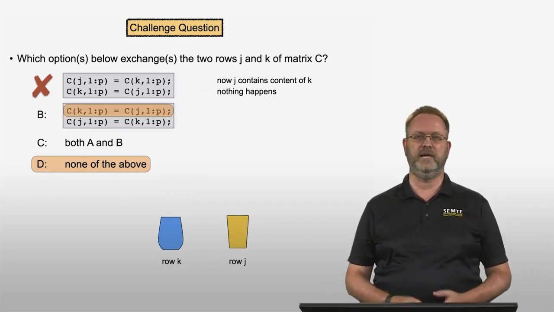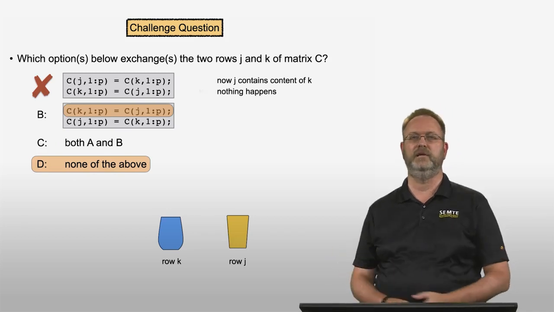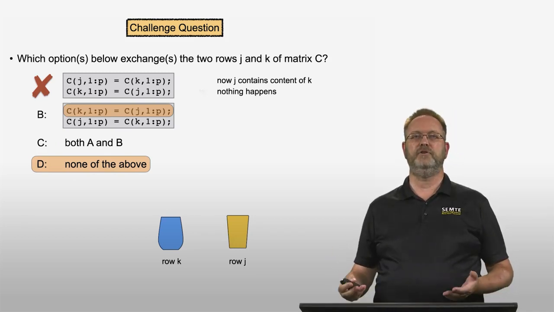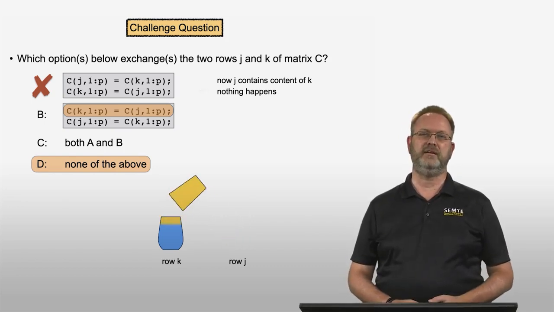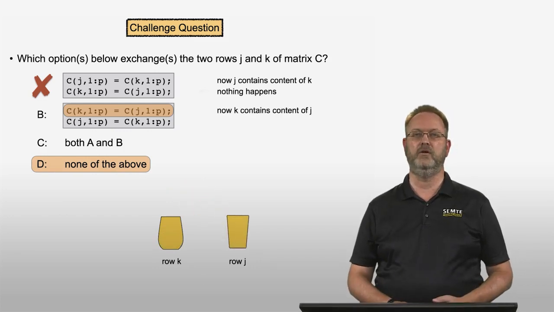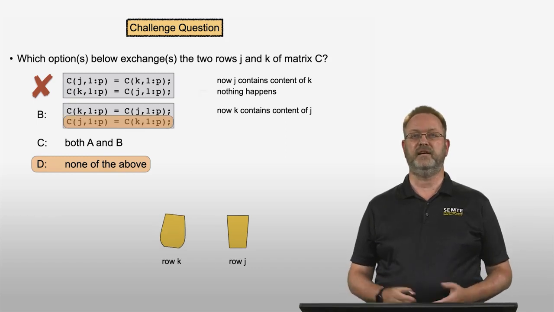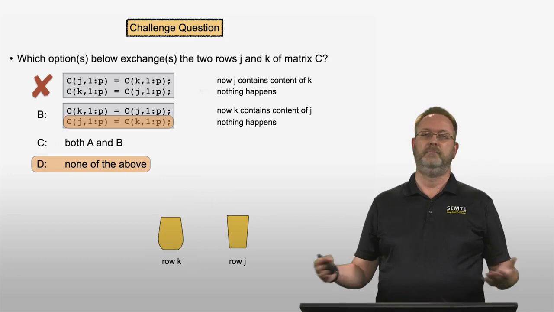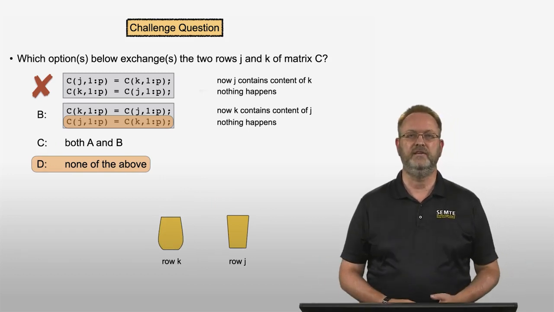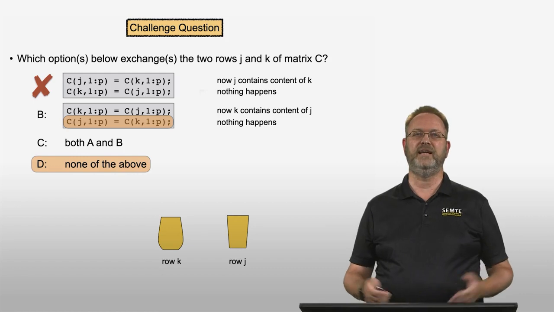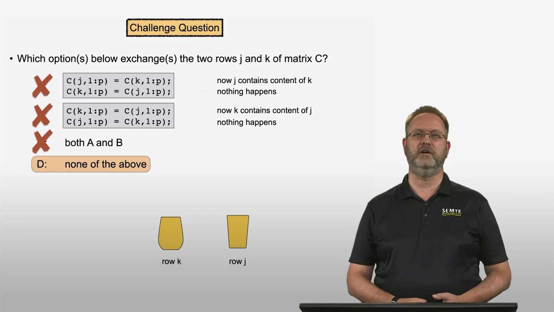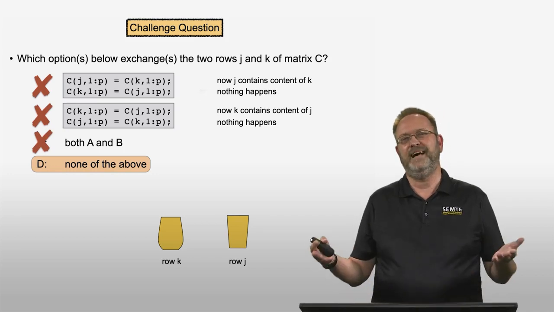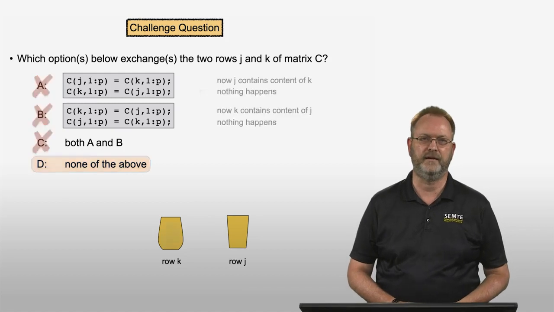Let's look at option B. Let's reset everything. So we have blue in row K glass and yellow in the row J glass. The first operation would be copy the row J into row K. So let's do that. We fill this up and now row K becomes yellow, containing the contents of row J. And then the second command copies the K content over to J. Both of them are already yellow. They just contain the original content of row number J and nothing else will happen. So neither A nor B actually would work, and by elimination, none of these choices would do the trick.